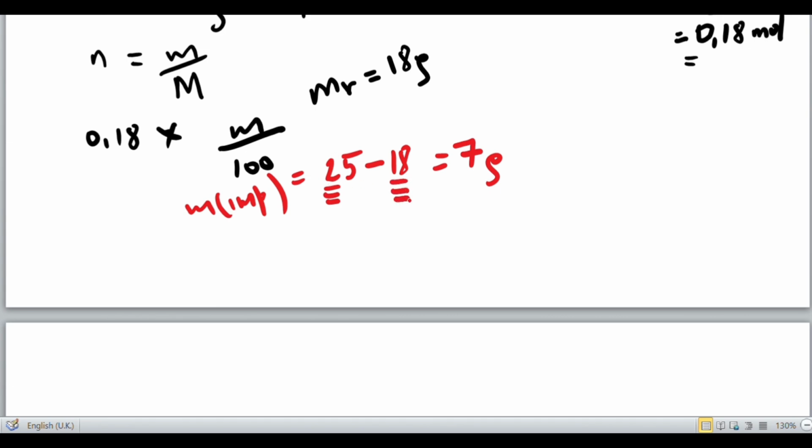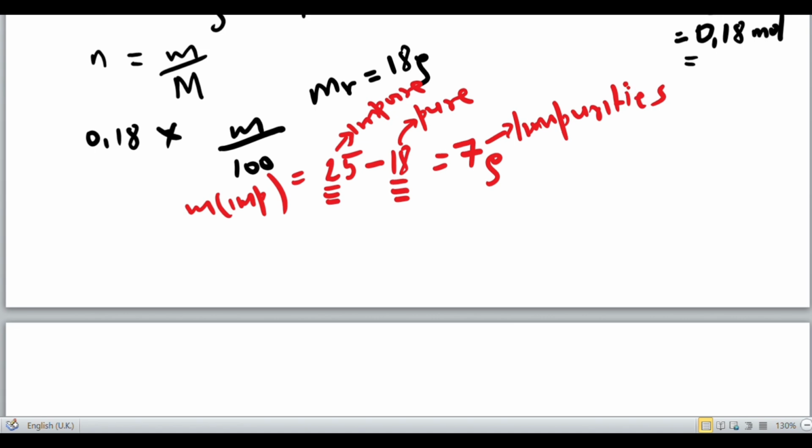This mass is the mass that reacted, which means a pure mass. This is a pure mass. This mass is the mass of the impure calcium carbonate. There are impurities. Then this mass is the mass of what? Of the impurities. Impurities are the things that contaminate the calcium carbonate. So we have finished this one. So let's go to question number 2.